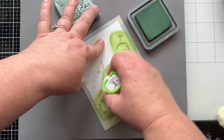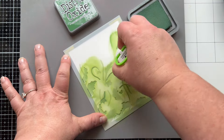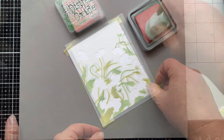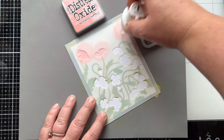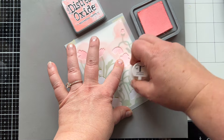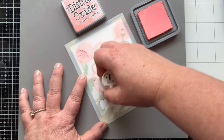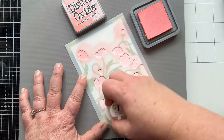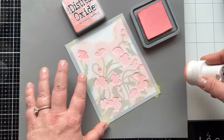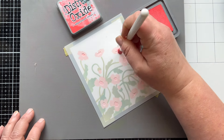These greens are very different from each other, but I like the look. A little bit of the inspiration for this is something I get inspiration from a lot when creating floral scenes — my desert rose dishes that I inherited from my grandmother who got them from her mom. So they're very special to me, and these colors are very much like the desert rose dishes. For our third layer, we're starting with the largest part of our flowers, and I'm using Saltwater Taffy, which you might recognize from our previous card. The color palette that I used for the first card is actually what inspired the colors for the rest of my cards. I like to make things pretty matchy-matchy and then have a set of cards.